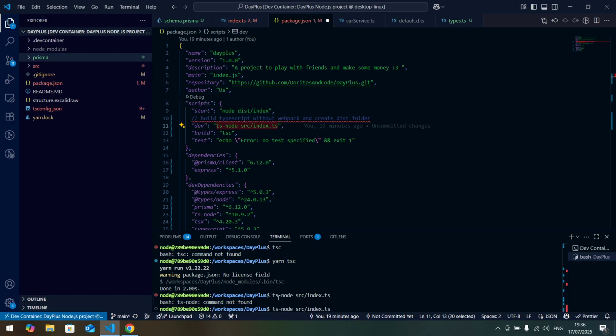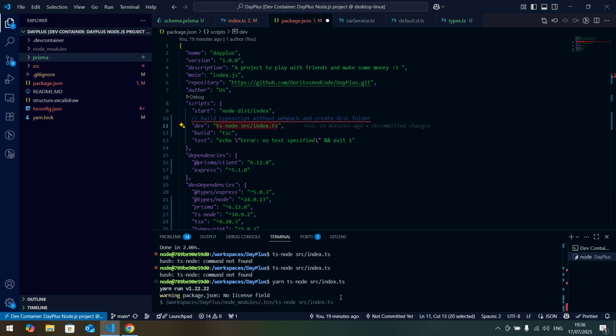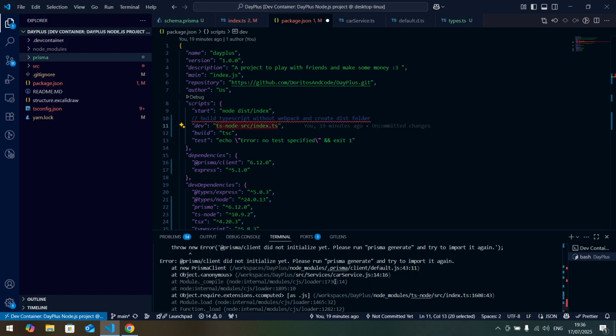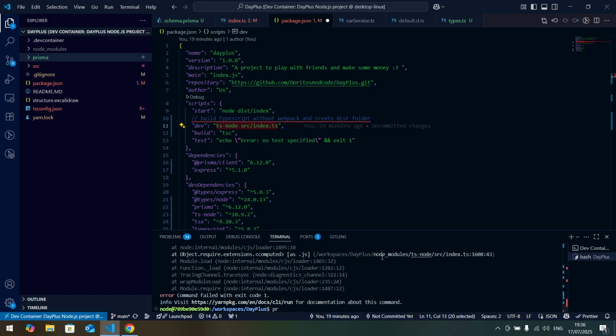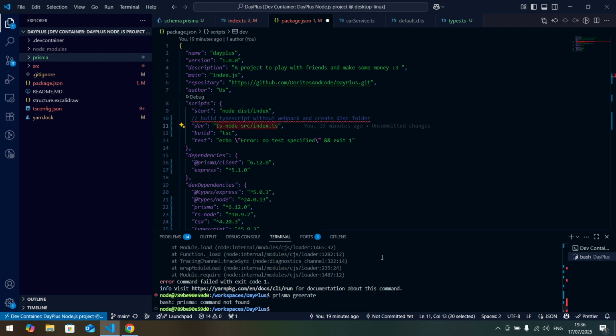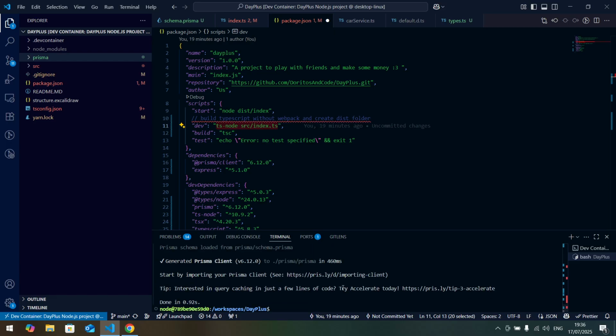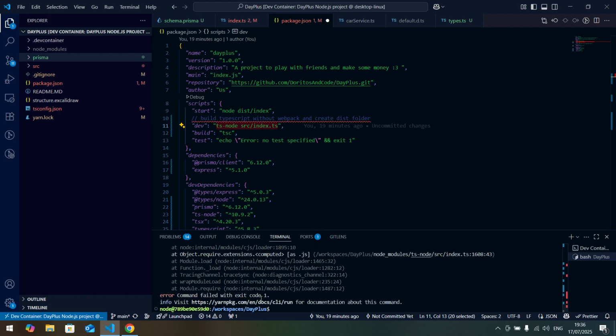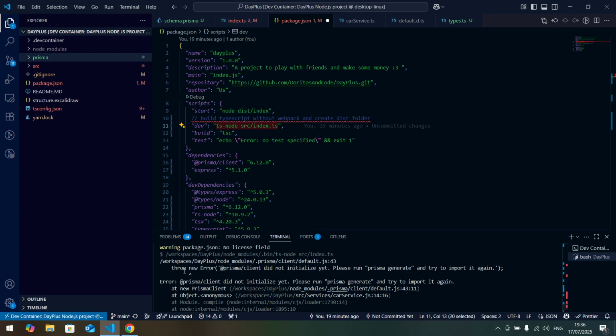Why is it not allowing me to do this? It's weird. Alright. It's complaining about Prisma generate. Now what are you complaining about, bro?